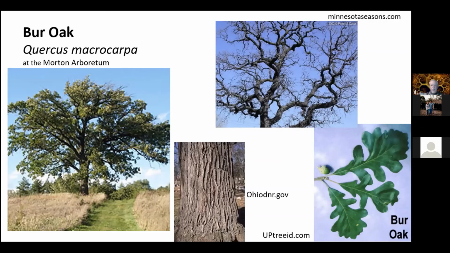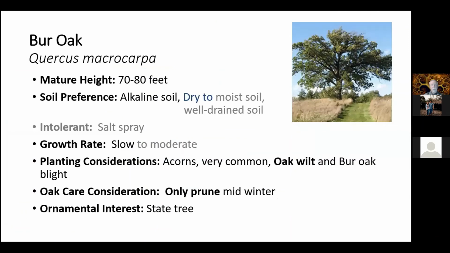They've got these interesting leaves that at the base have lobes kind of like the white oak, that then just turn into a big fan shape at the top. And they can vary from 6 inches to 15 inches on one tree. Big tree, likes alkaline soil, on the dry side, so dry to moist, rather slow growing. My one out front here, it was a mature tree when I bought the house 28 years ago, and I can't tell that it's changed in size at all. Of course, they drop acorns like all oaks do.